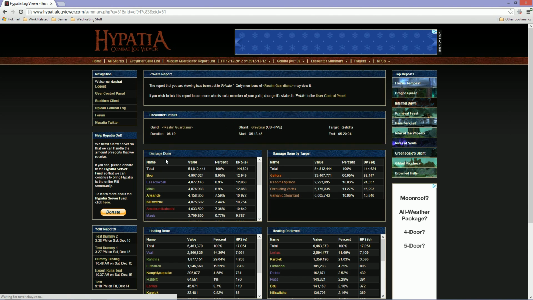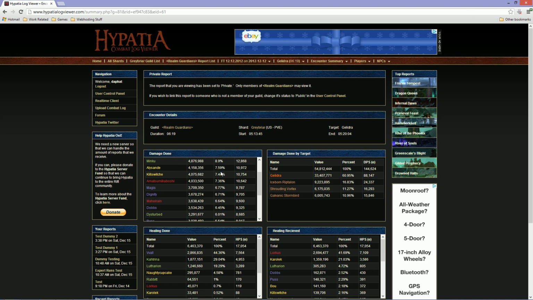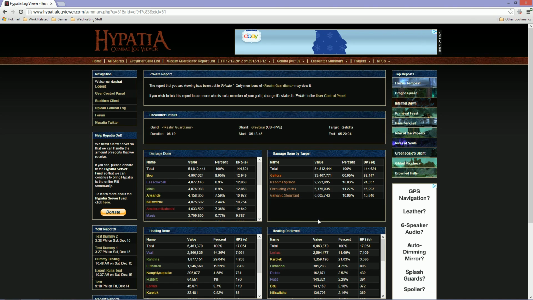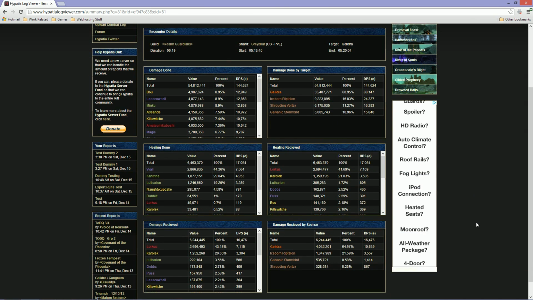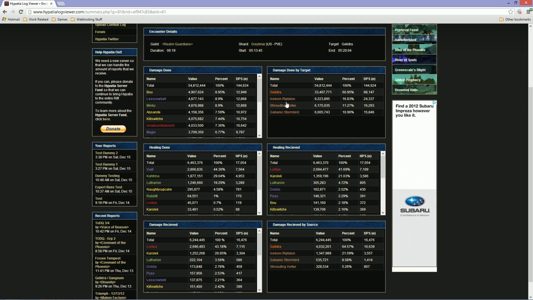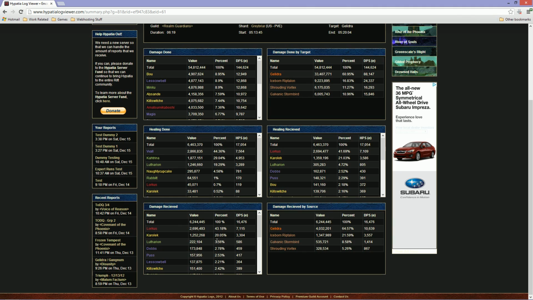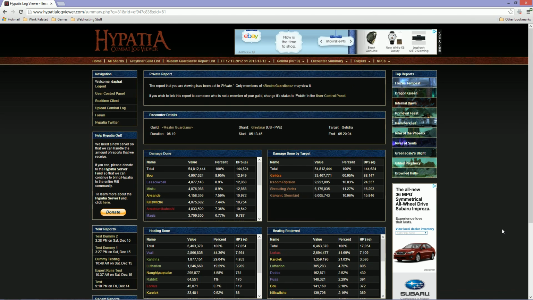currently in. And the encounter summary is going to show you, everybody, their percentage of damage. It'll show you the healing received. It'll show you the damage done by what target. We were doing Icebound, Shrouded Vortex, and Stormbirds. It'll show you who was receiving damage and how much they were doing. And it will show you the sources of which received damage. The actual review encounter summary is a really good page.